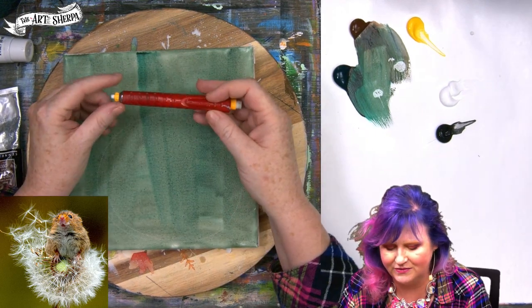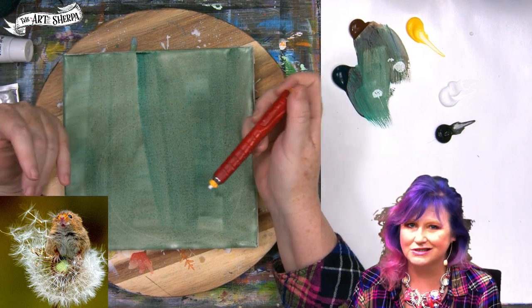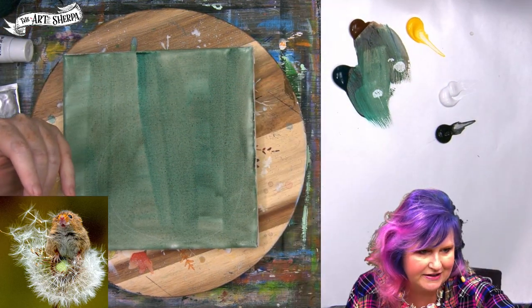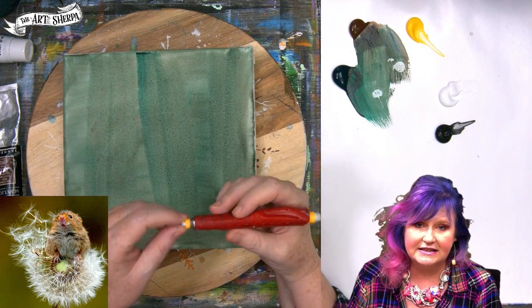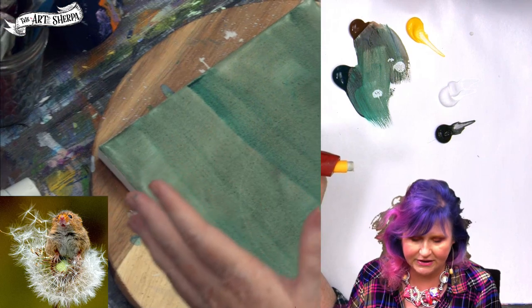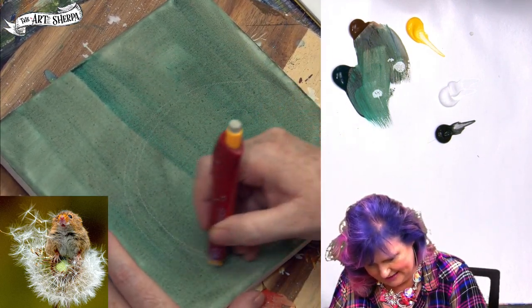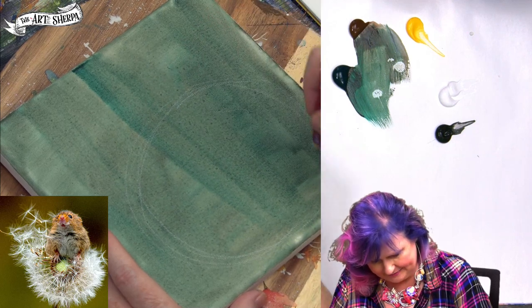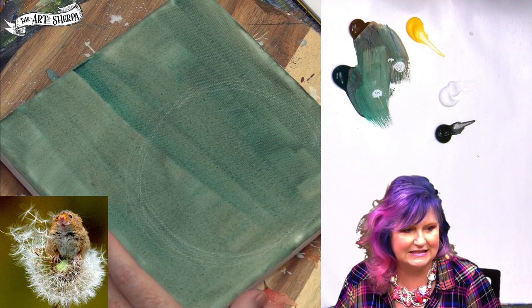I'm taking it. This is a chalk tool. If you've never seen this cool tool, this is a tailor's chalk tool. You can use kids' chalk from a chalkboard. Oh, that's perfect. But whatever chalk you use, it needs to not have any wax or oils, and it needs to be clay-based and not staining. So this one is clay-based and not staining. It's by Dritz. I sometimes see it at Joann's.